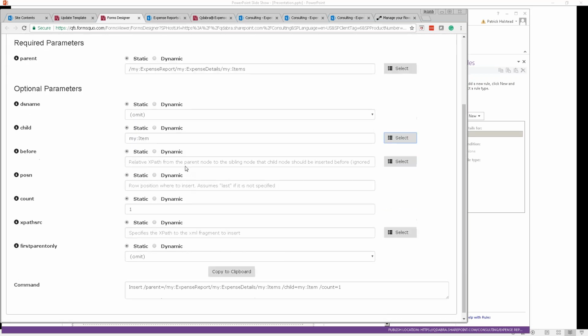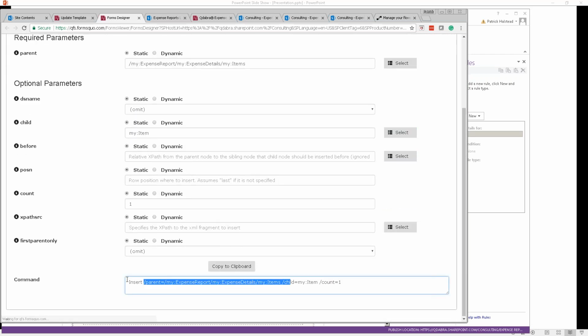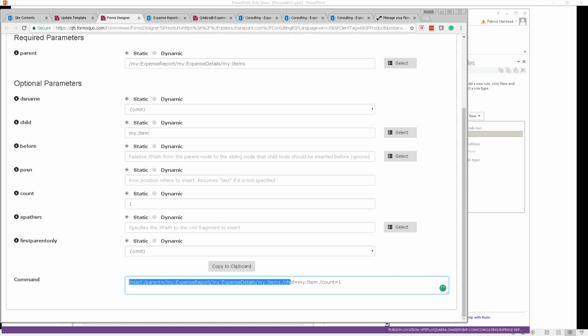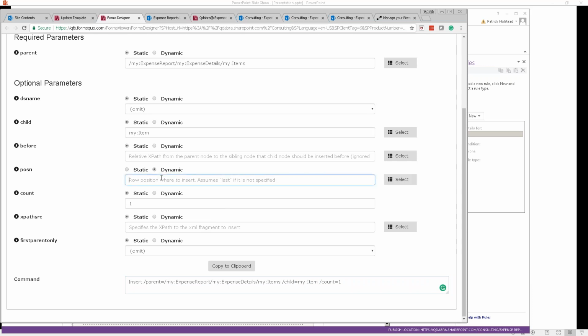And that's pretty much all there is to it. And then you just copy this to the clipboard, right? Now, in our case, we're actually doing a position thing. So we're saying we want to do it dynamically given a position. And that position is, I think, the count of the preceding sibling or something like that.